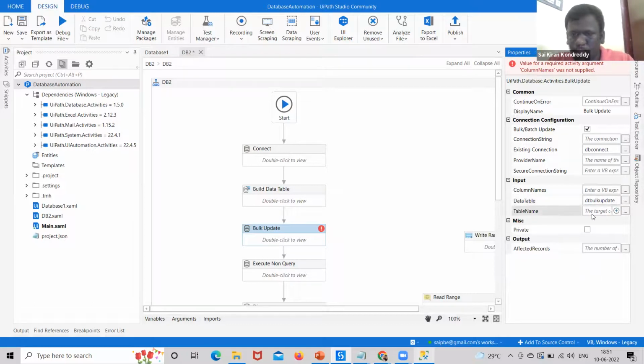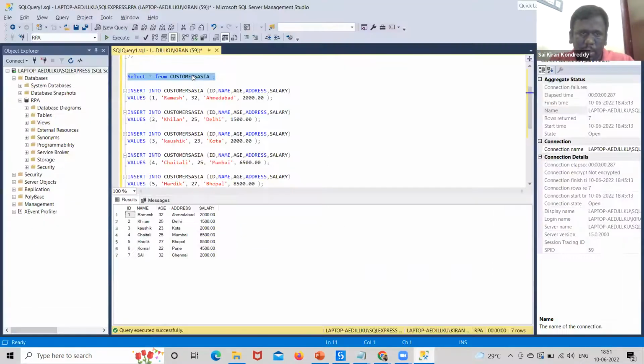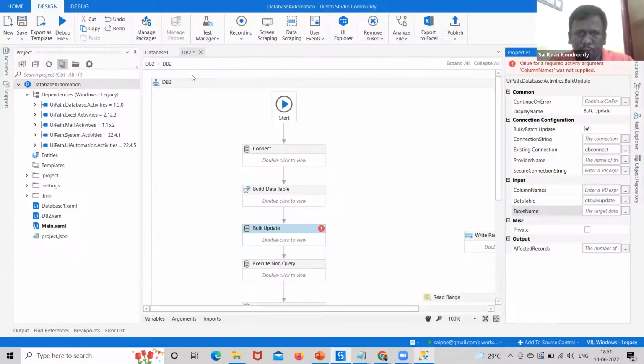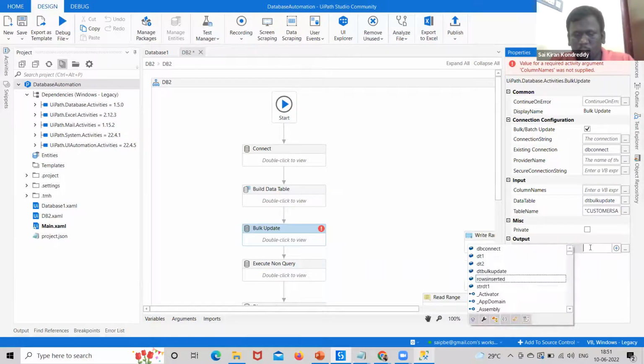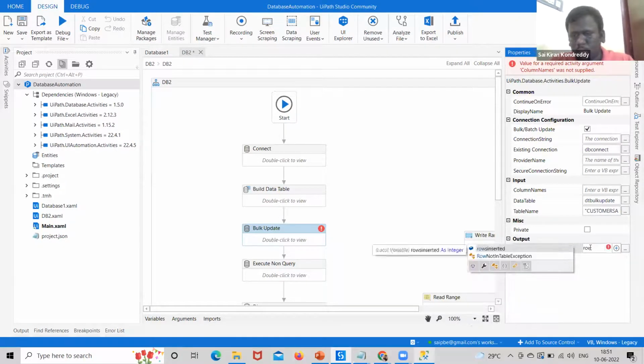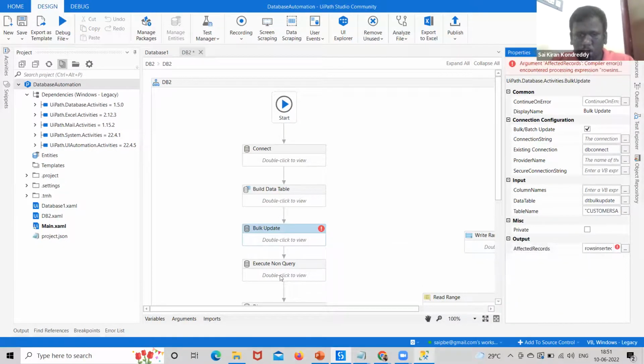What is the table name? This is the table name I want to update, right? Here I want to update. Okay, so let us see how many records got updated. Rows updated. Affected records.